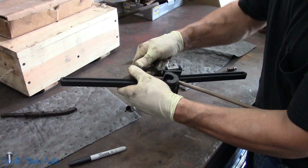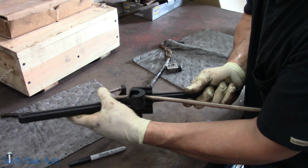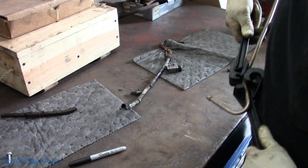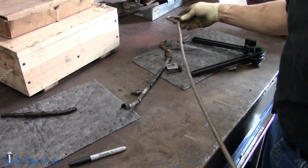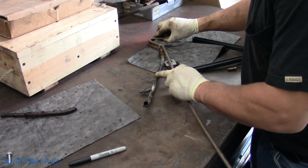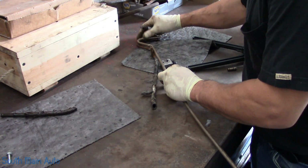Try not to overbend it, whether it's NiCopp or just standard 3/8 tubing. It is hard to undo a bend. It's also kind of hard to create them sometimes. Just tweak her a little, line it up. We're going to come up, we've got to make another tweak in it in order to make a mark.